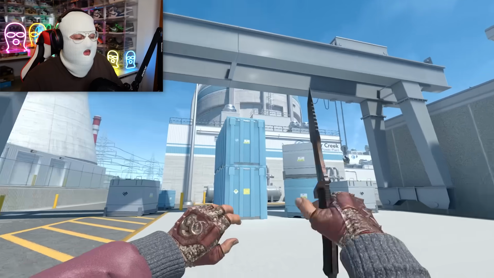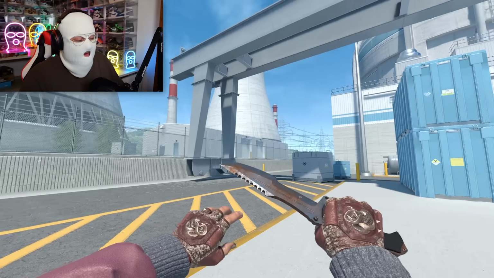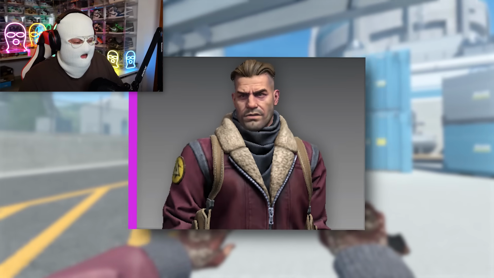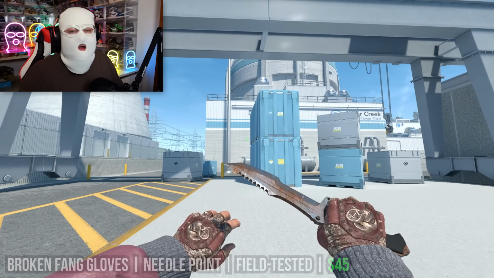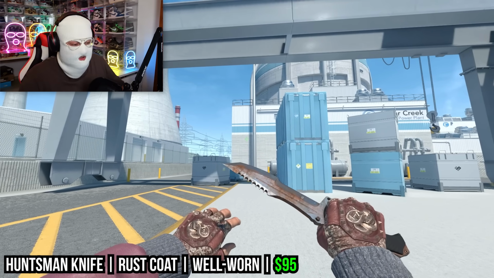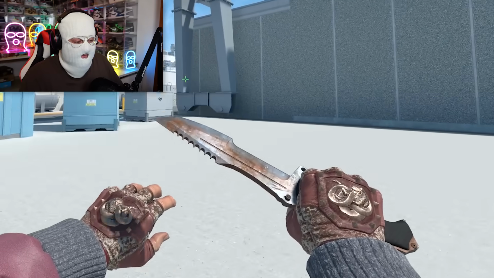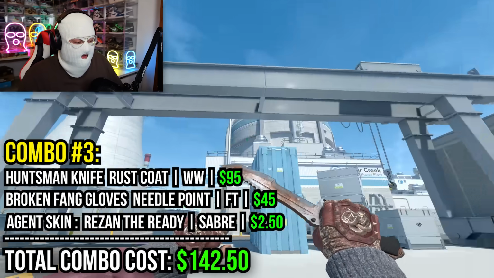Very nice. Adding about $35 more gets you this combo, which already, you see, we're starting to see some color in here. We have the red sleeves from Resin the Ready, needlepoint gloves, which usually are considered to be very bad gloves. But together with this rust coat, I think it fits together because you can see you have that metal on the gloves and on the knife as well, and colors overall fit together very well.